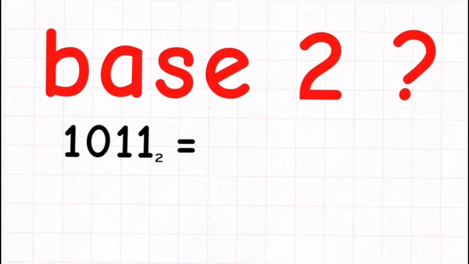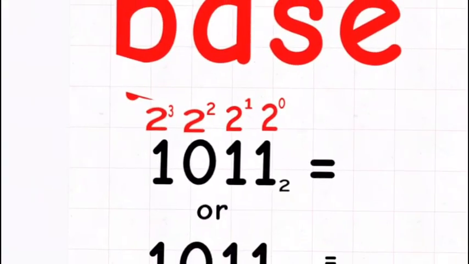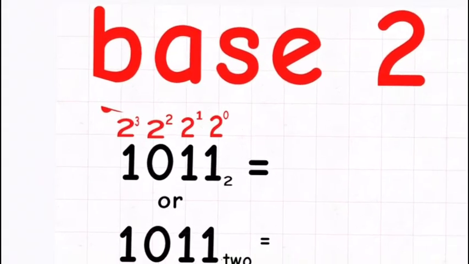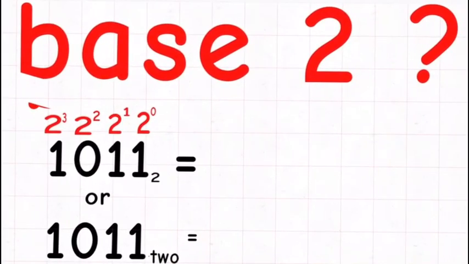Now, if you want to write a number in base 2, because we are so used to base 10, you would have to indicate it by bringing this tiny little 2 right here to tell us that this number is not 1,011. It's called 1011 base 2. You could decide to write it this way with a 2 in words.